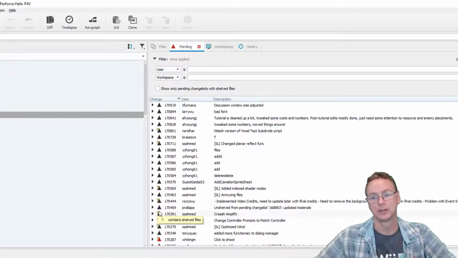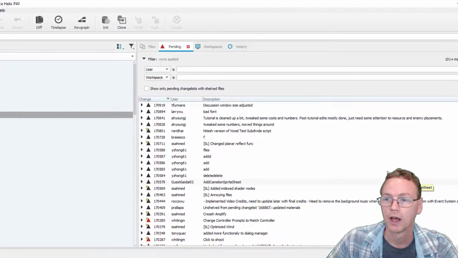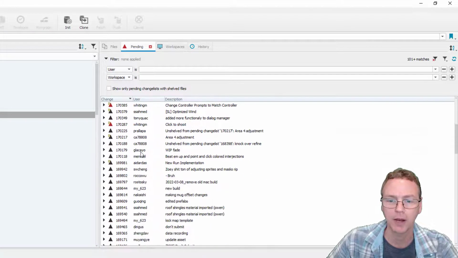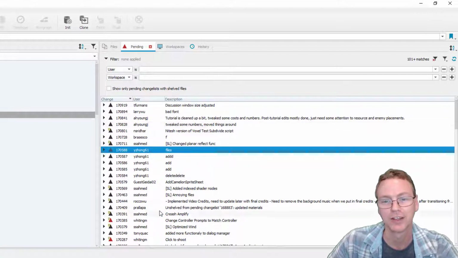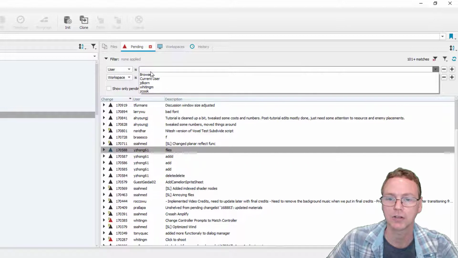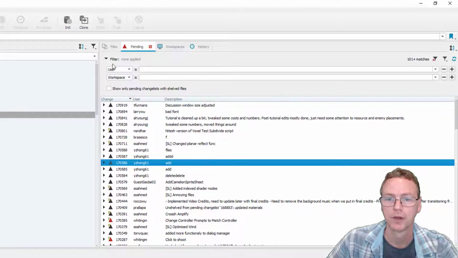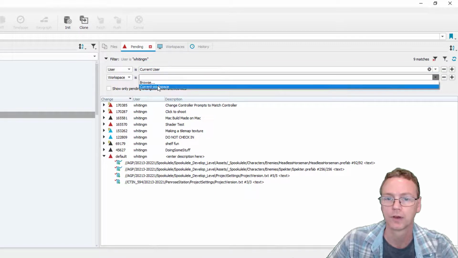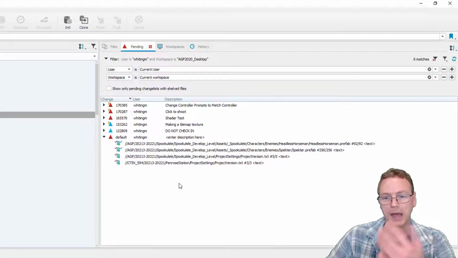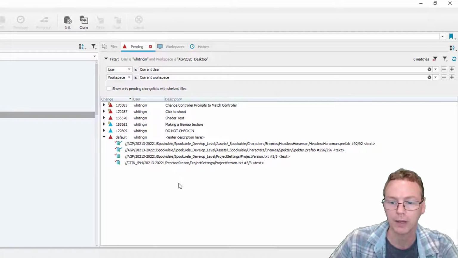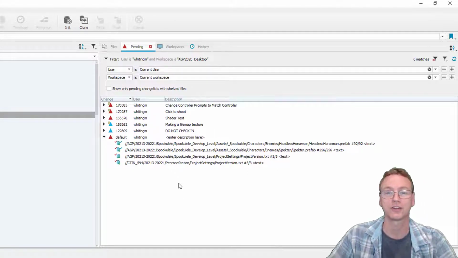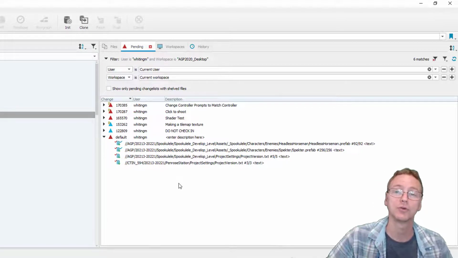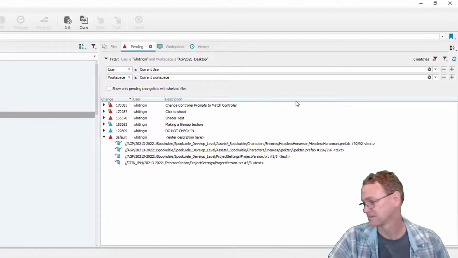So shelves, I guess you're probably going to want to put it back when you're done and you're like, oh no, how do we make this now go back to the way it was? Just here on your filters, use the drop down to go back to current user, current workspace, and you're back to the way it was. Okay, awesome sauce. So that's shelves. A lot of uses for shelves, and one of them is to do code reviews, and that's how.